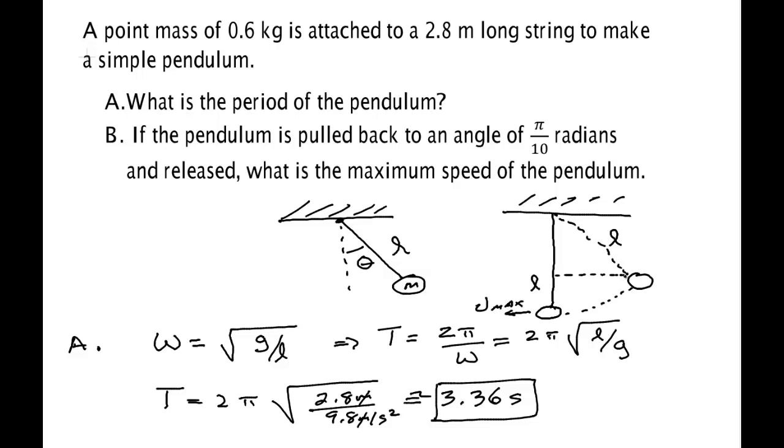Before however, the pendulum was at a particular height. This height. The potential energy the pendulum has, mgh, was converted into one half mv squared as it fell down. We need to find this height.